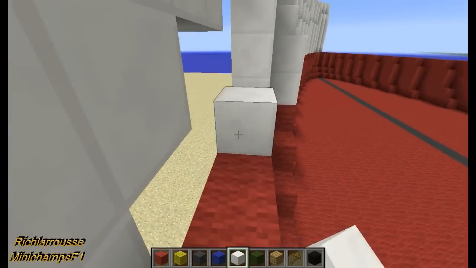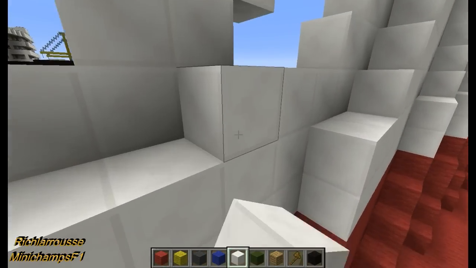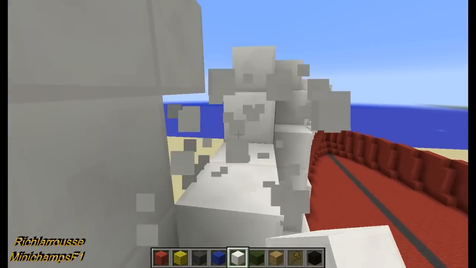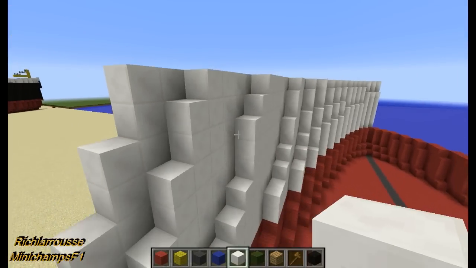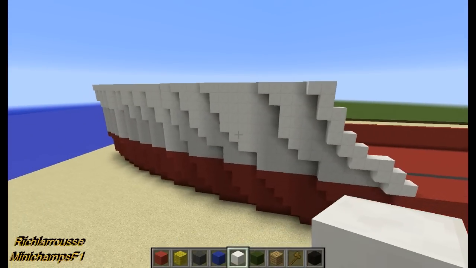One more section to go. Apologies for this, it's taking a bit of time, but never mind. There's always the fast forward tool, isn't there? Right, there we go, that's all the bow done. And it should, in theory, look something like that.